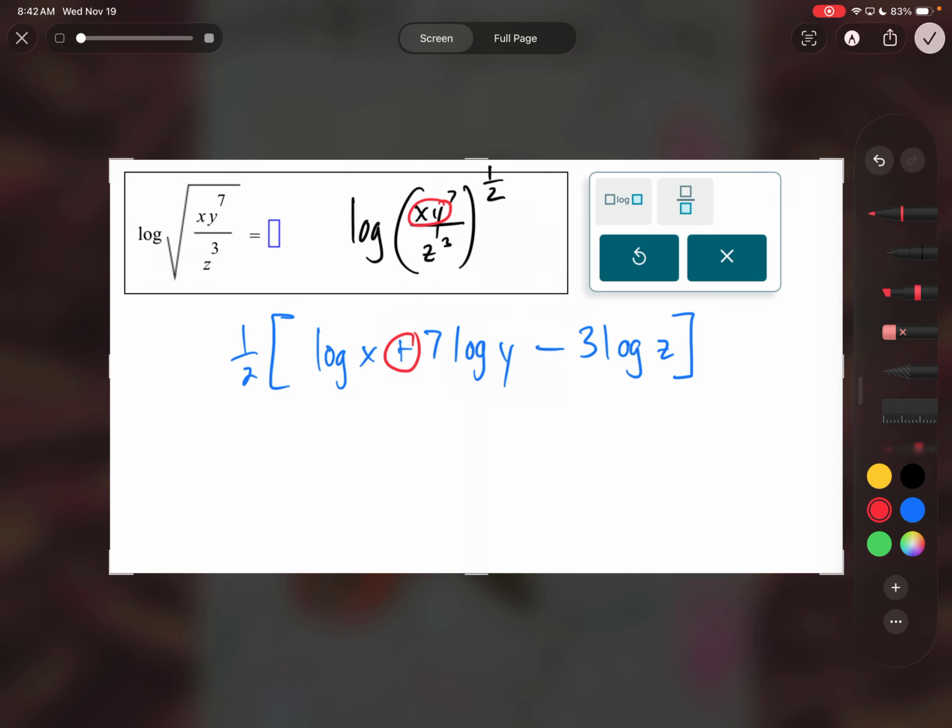X, and then I did like y to the 6th and z squared, something like that, when you have 2 on the bottom. So again, you do log x. I'm not going to write to the 5th, so I put the 5 out in front. And then I do minus, but here my minus is everything that's being divided by. So if I do a parentheses, I would do log y to the 6, I'm going to put the 6 out in front, plus log z, and z squared, I put the 2 out in front. Okay? So I put those in parentheses so that I can say that I'm doing this one divided by this one. You with me so far?